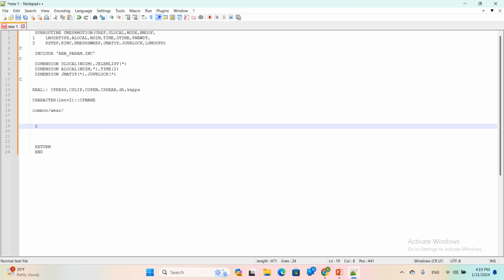define I counter, counts the number of times that UMESHMOTION is consulted.